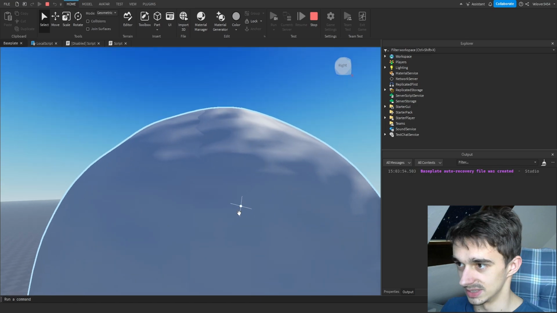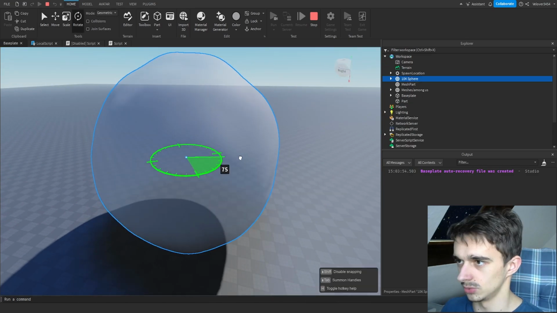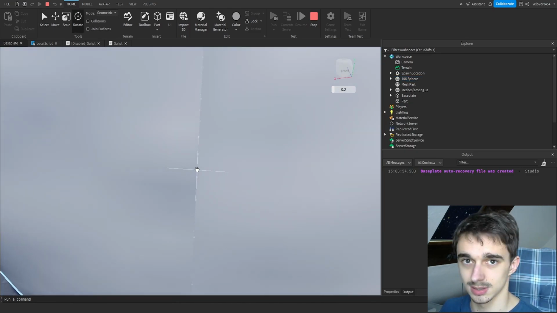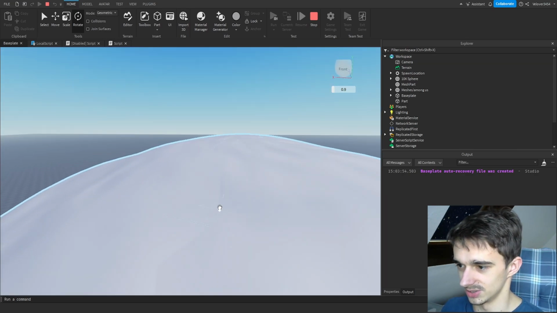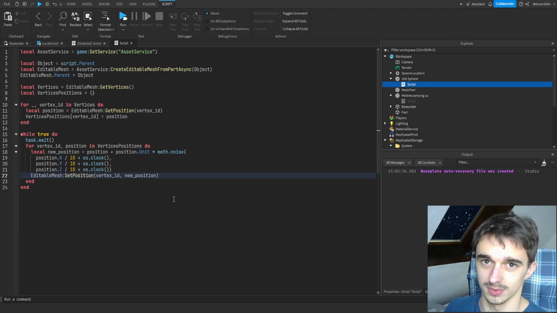You see also that line. I will show that on the light. I will turn it like this. That line is just the topology of the mesh. So if the mesh has proper topology, you will not encounter this. That's how you put the position of the vertex in place.